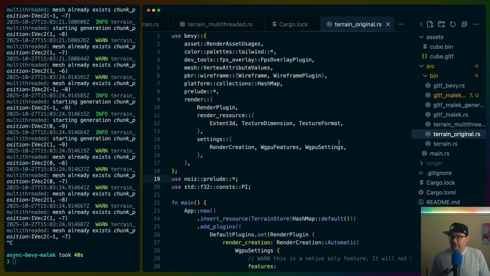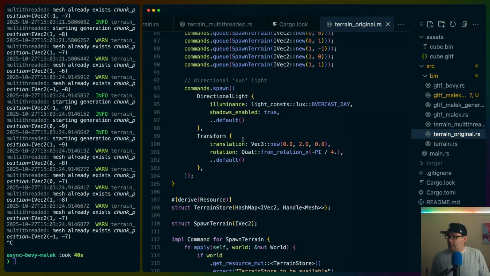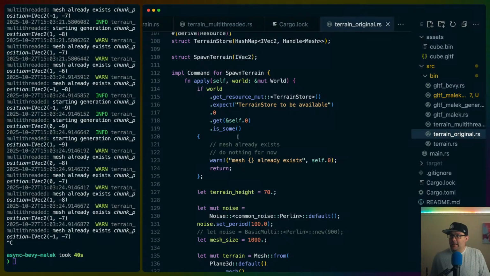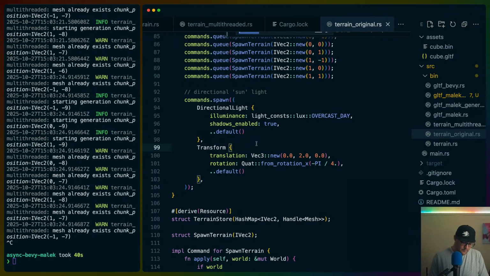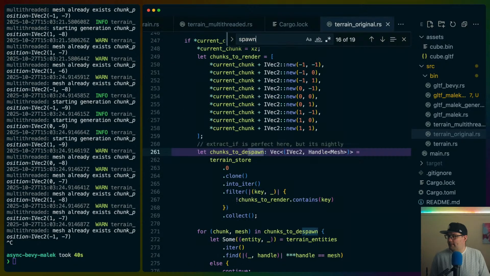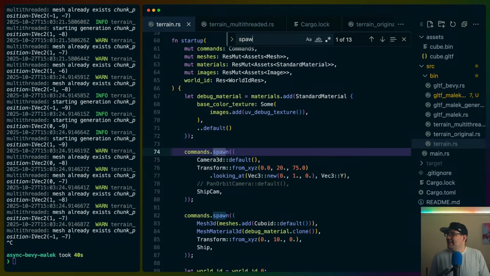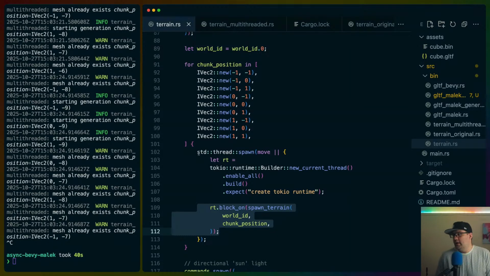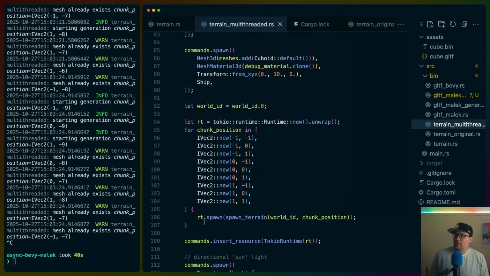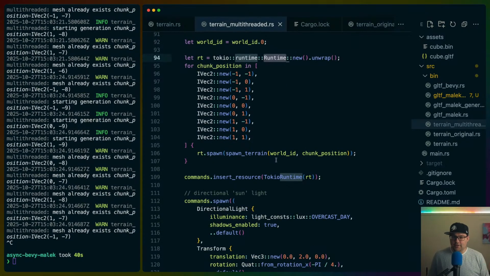This is a significant difference from the approach we were taking on stream, which was very much just taking the demo example content and shoving it into its own thread, starting a single-threaded Tokio runtime in that thread, and then blocking on it with the spawn terrain. We talked a little about the async stuff and how you could run your own full multi-threaded Tokio runtime, and this is actually doing it.